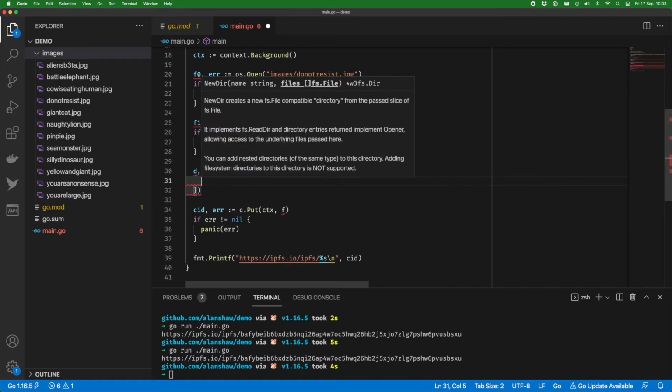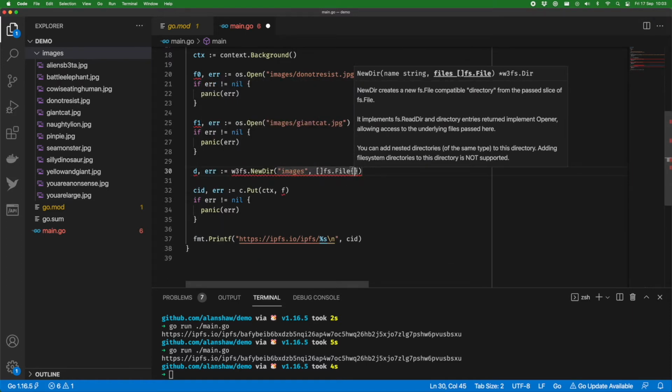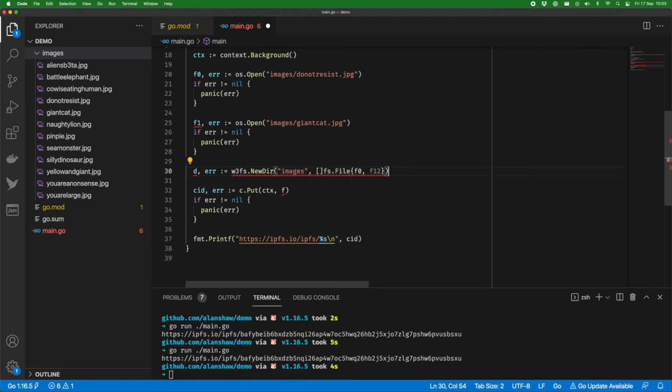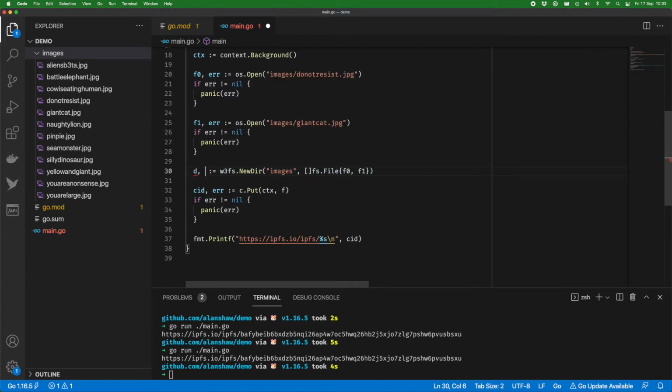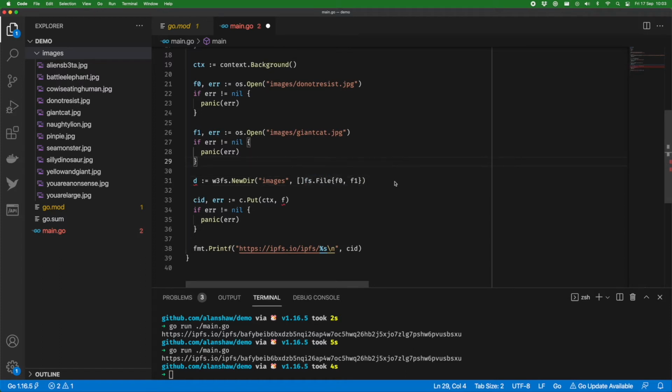And what we can do is just put F0 and F1 in there. Cannot initialize... Oh, there's no error. It just creates it. Yeah, import this, please. There we go. And then we've got this directory, and instead of putting the file, I can just put this new directory that I've curated, and then I can have another directory in here if I wanted.